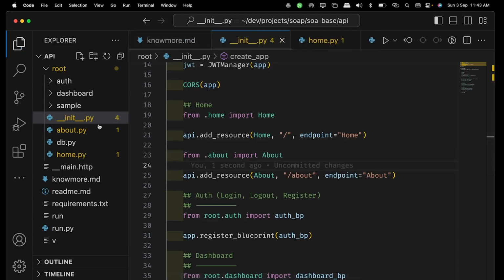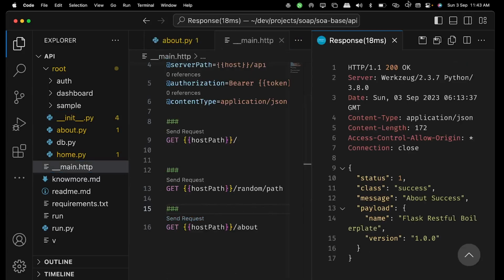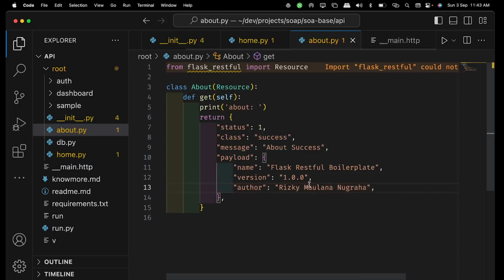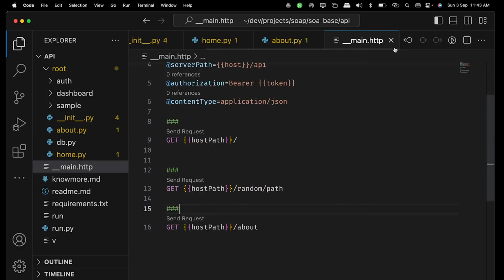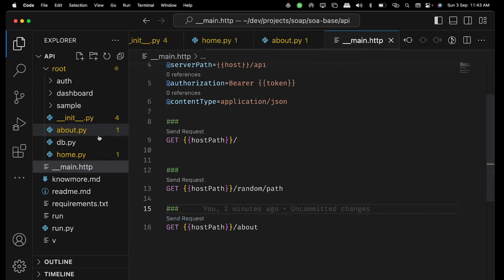No, sir. Okay, good. So we'll run it again and ensure that all things are good to go. Now we'll try to add some more commands and see. Can we add some other thing, author, some other name? Okay, let me keep it as sample. Okay, sample author. Now if I go back and check whether the API is running, good to go. So far so good. Right now we are focusing on one thing at a time.